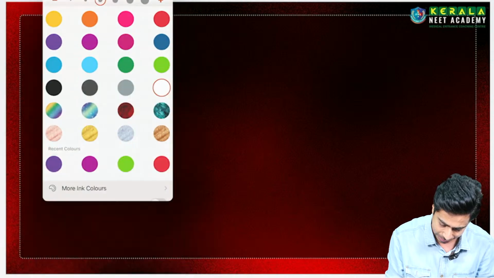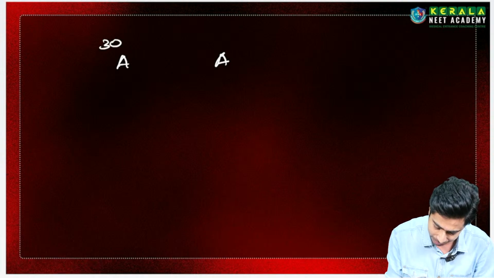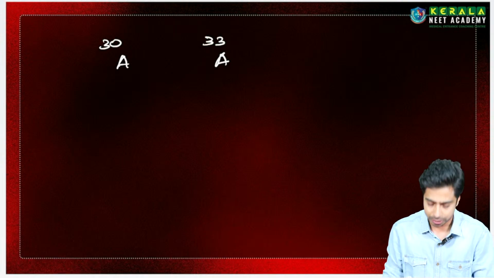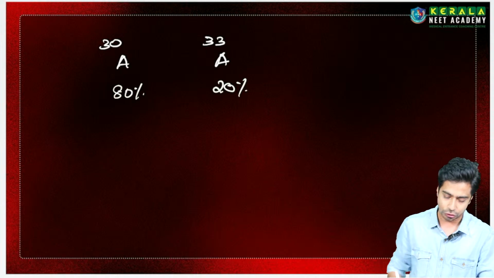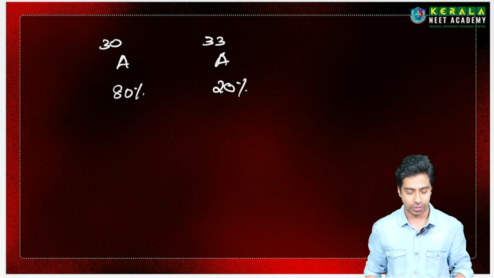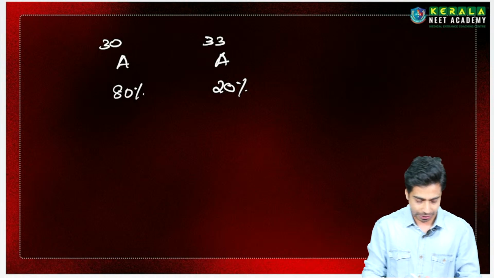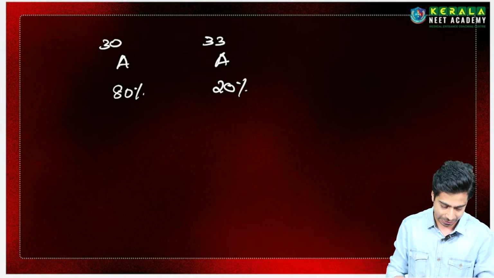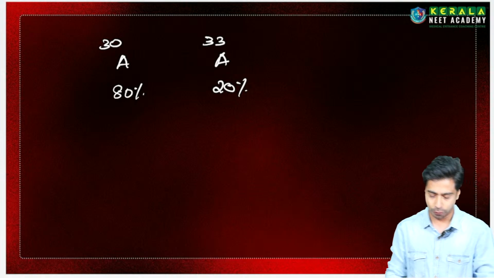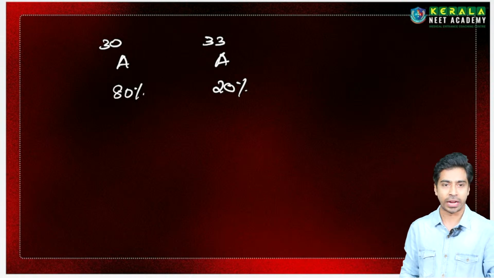Now listen, you have an isotope. Let me take an element A. Let the isotopes be 30 and 33. A30 is 80% and the next one is 20%. Can you tell me what will be the average atomic mass? Can you try that? So A30 and A33, A30 with 80% and A33 with 20%. Can you find the answer for this one? Try it with the same method. Which is the smallest value? You can comment your answer there.